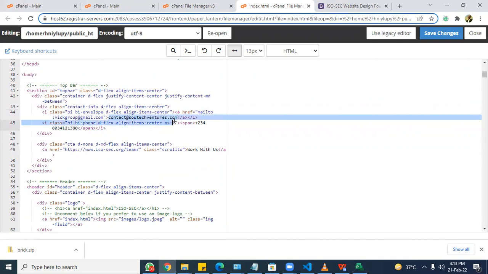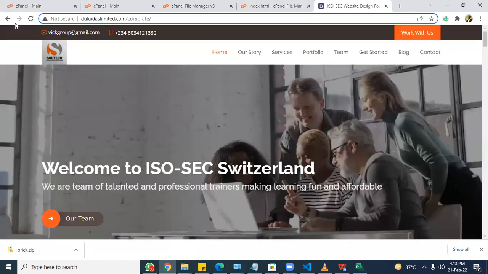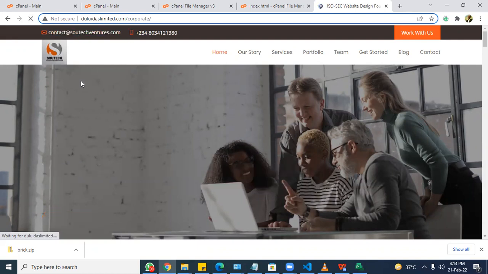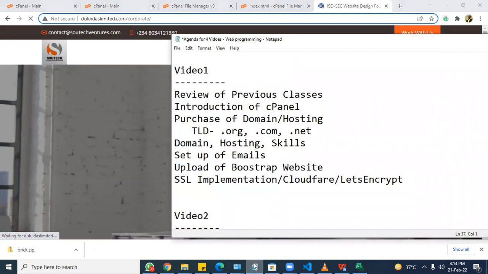I replicate it because this is a mail tag. I save my changes. Once that happens and I refresh, automatically this email will change to what I just updated. So your changes are instant and they are live. Okay, that's how to create a Bootstrap site and upload it.